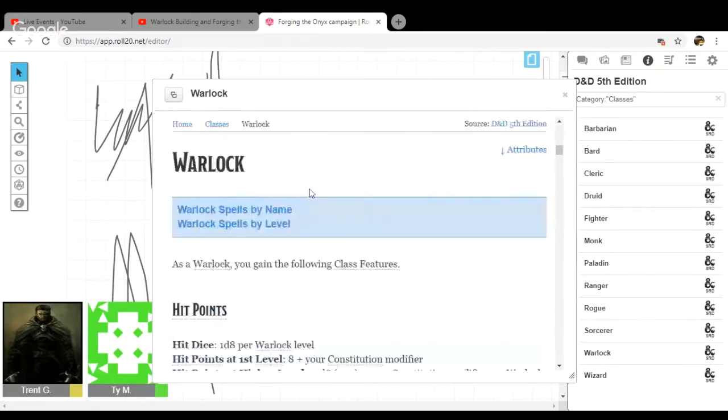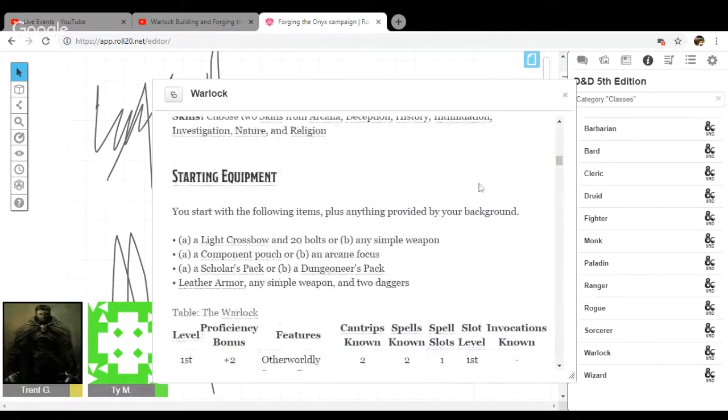Okay. We're going to the SRD, and we're going to go to the starting equipment. He has, which is starting equipment, a light crossbow and 20 bolts. We usually bump that up to 30 because that's just more useful. Or any simple weapon. He has chosen a scythe, which is, I believe, a 2d12 weapon, a component pouch, or arcane focus. Component pouches are pretty much Batman's utility belt in a pouch. You have the little ingredients in there for the various spells, or an arcane focus, which just serves the same thing and puts it elsewhere.